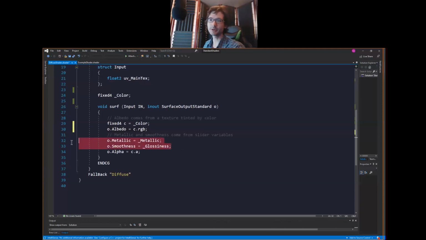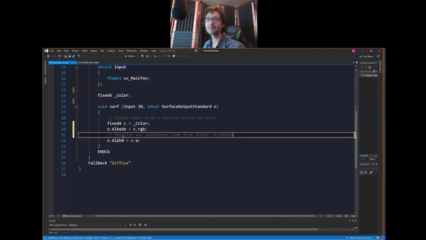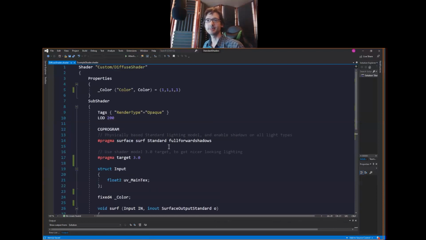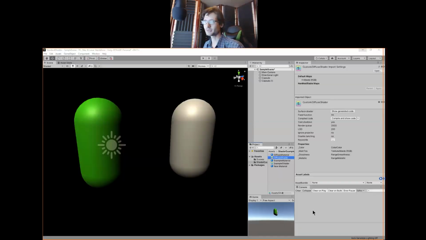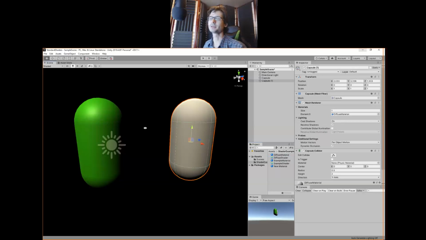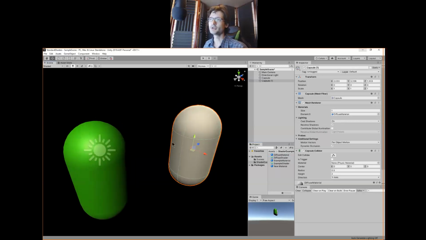We don't need metallic and we don't need smoothness, so they're gone. And the alpha value we do need to populate, and once again, we can just take that from the color value. Now, let's make George look like an idiot, and let's, of course, have a compilation error after we did that, and we don't. Importantly, notice that we got rid of those parameters.